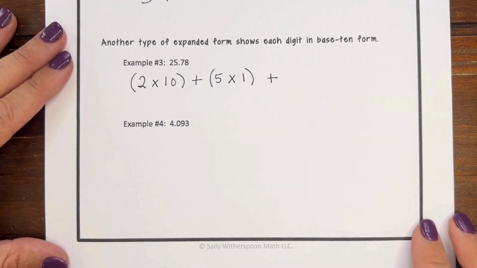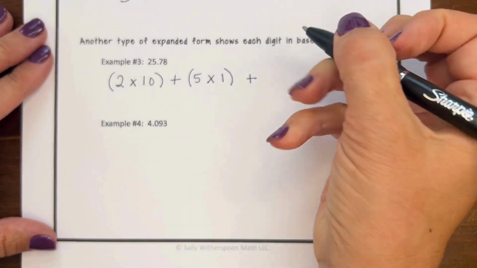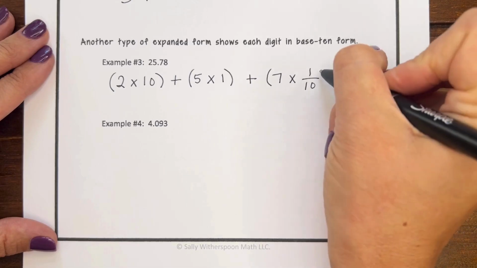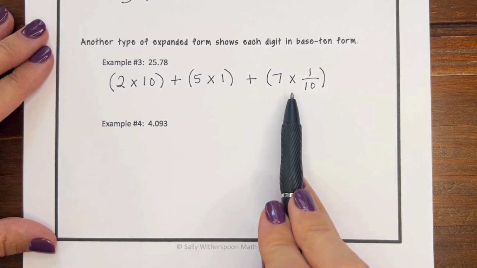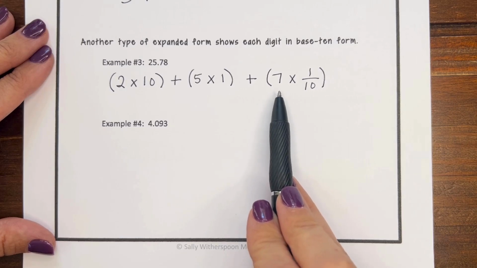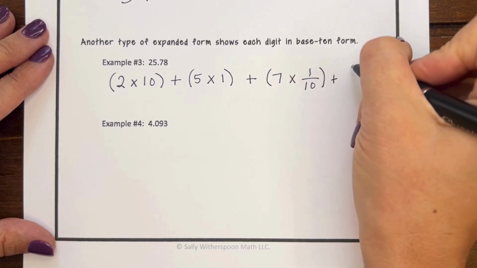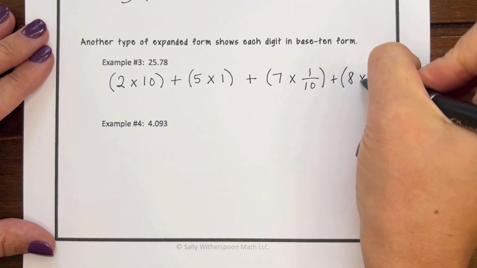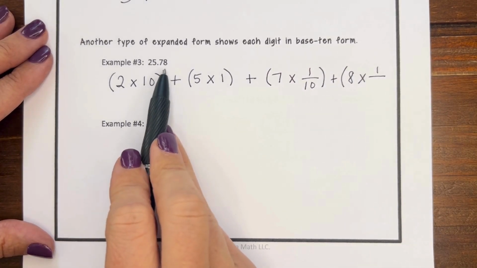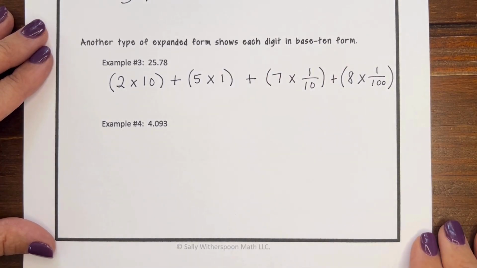Okay, now we're going to get to our parts, and this is where things get really fun. My 7 is in the tenths place, so I'm going to say 7 groups of 1/10. Just to really show that I understand what the value is of this piece. It's not just 0.7 or 7/10, it's 7 groups of 1/10. And then for my teeny tiny smallest pieces, I have 8 groups of 1 what? What place is this 8 in? You got it, 1/100th, just like that.